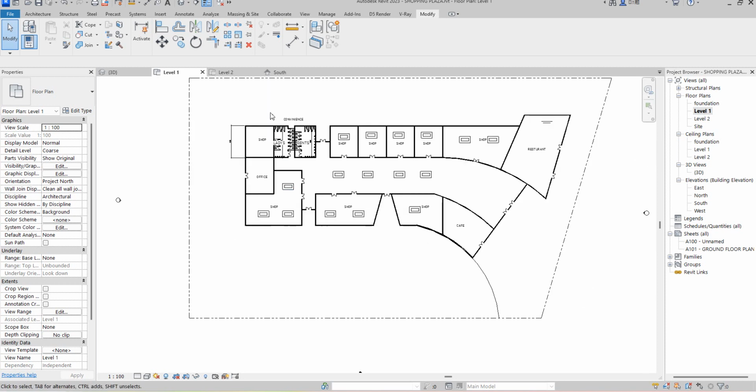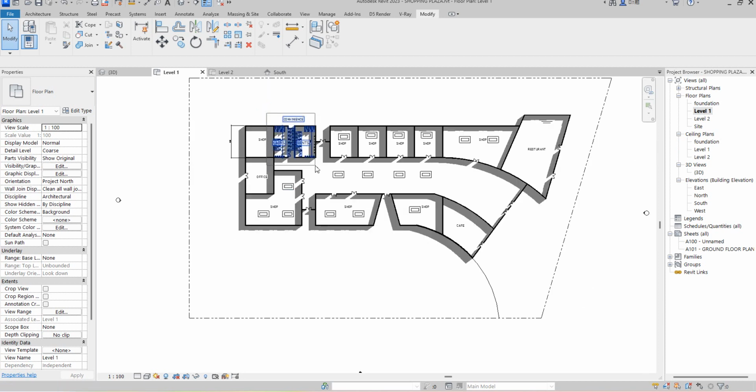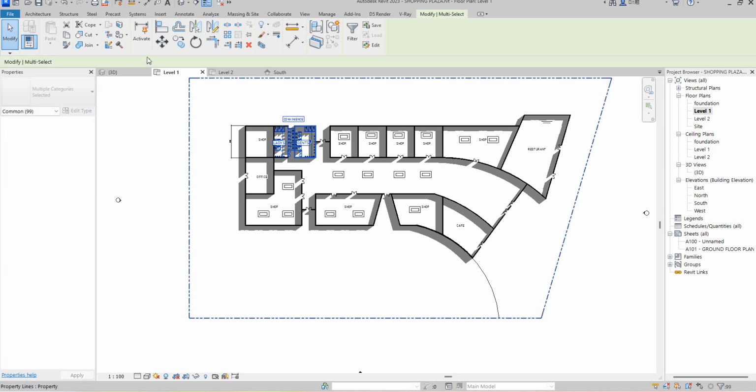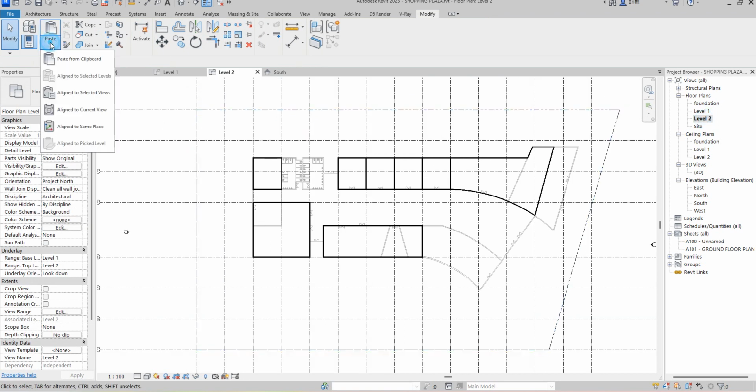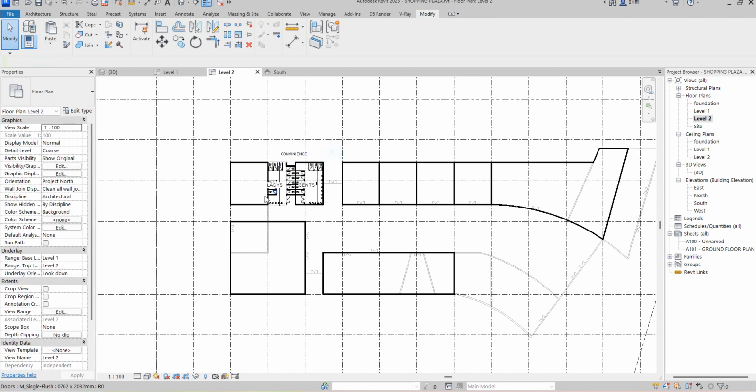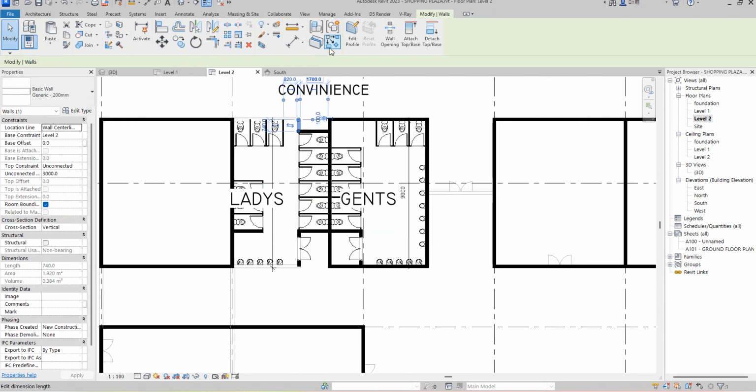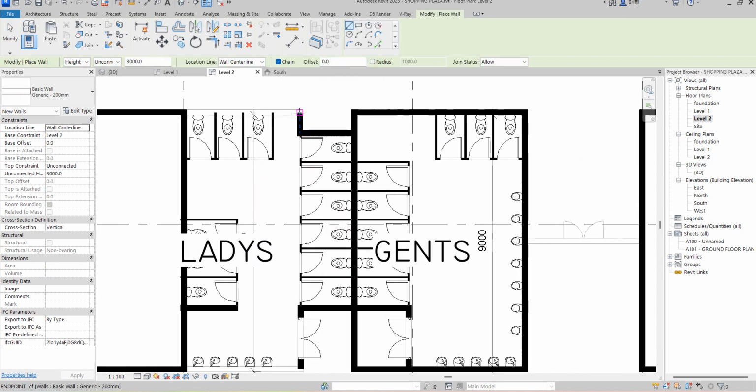From level 1, I will just copy everything here. Good. And I will say copy to clipboard. Then you come to the level, and I will say paste to current view. So everything here joined together is pasted in that area.